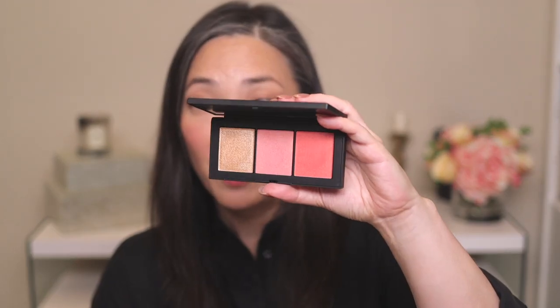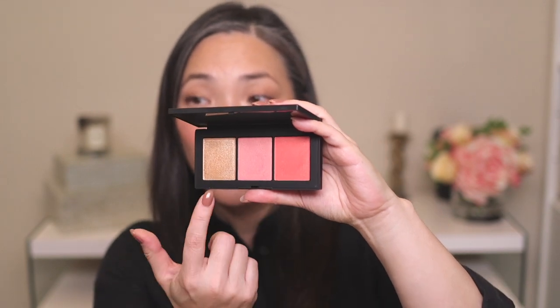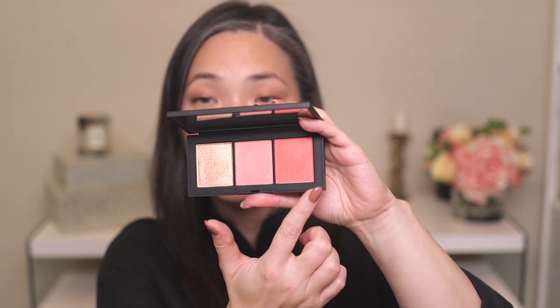All right, next up I have a couple face palettes. First, I want to talk about this NARS Orgasm X face palette. I only like two products in here, the highlight and the Orgasm X blush. So I have this highlight down on my cheeks and it is show-stopping. It's gorgeous. It's wet looking. So there is the NARS highlight. Isn't that just, oh, I love it. And the tone is perfect for my skin tone. It has just a little bit of warmth, but it's not too yellow. And the reflection is so smooth, but there's no micro glitters. I just love it.